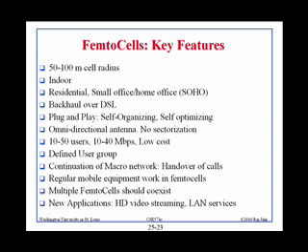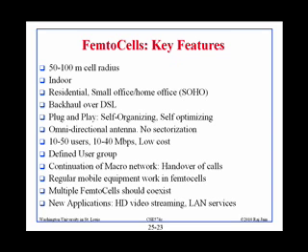It can cover 10 to 50 users, 10 to 40 megabits, and it has to be low cost. We are talking about $200 here. Defined user group. It is not public in the sense that your neighbor cannot connect to your femtocell. You define, well, I have these three phone numbers. You put that in, and only those three phones connect to it. And maybe you don't even define it because the carrier defines it. You know, when you get your cell phone, they do some programming, and then your cell phone is ready to use. Similarly, when they send this to you, it's probably ready to use. You just plug it in, and there it goes.